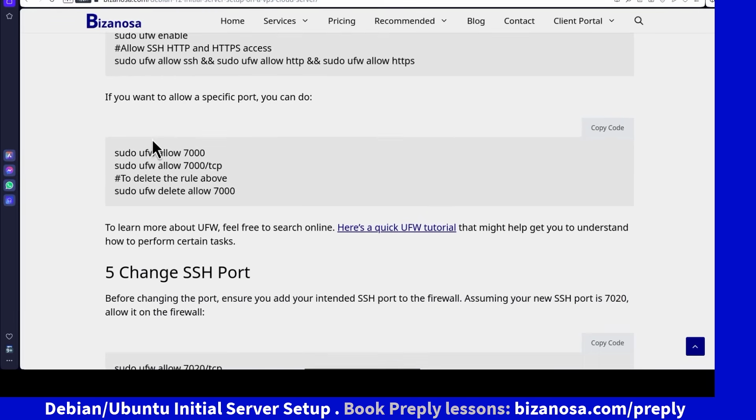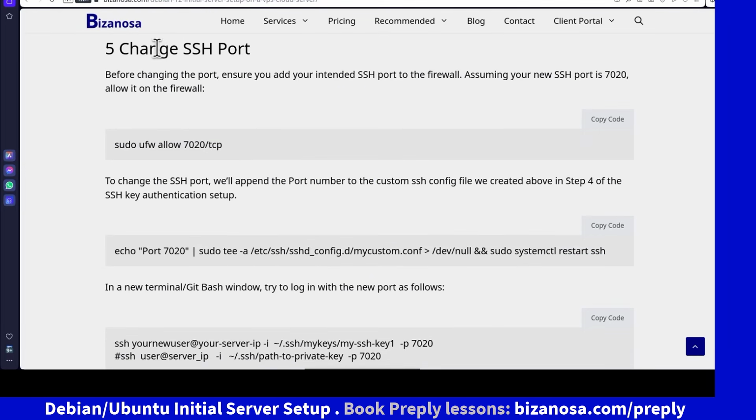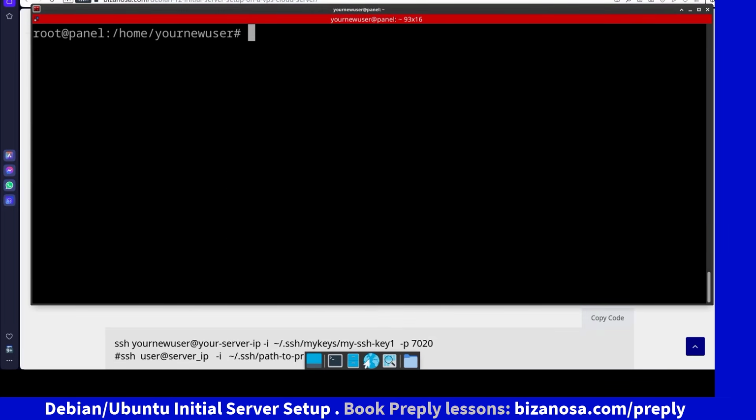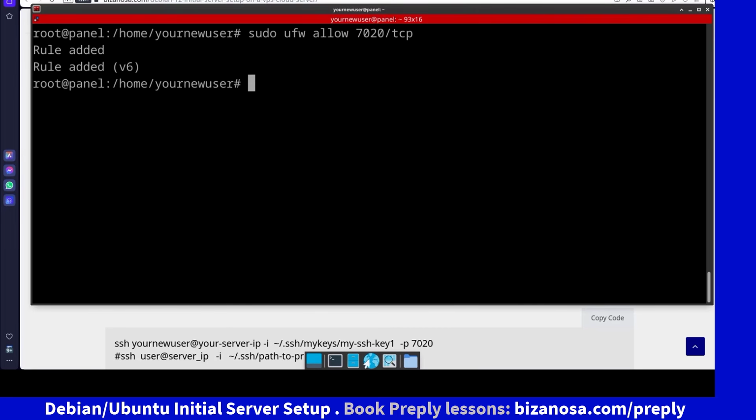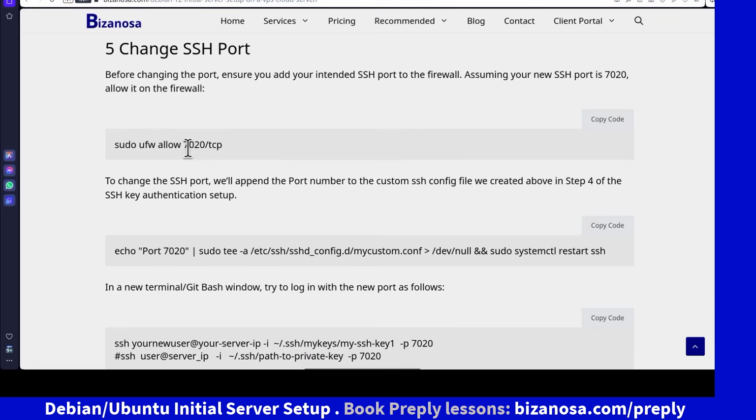And this is going to lead us into the next step of changing the SSH port. The first thing we are going to do is to allow a new SSH port. So that's how to allow a port. Control-L to clear the screen, Control-Shift-V to allow the new port. Make sure you change the port number to something else and ensure that the port is not being used by something else.